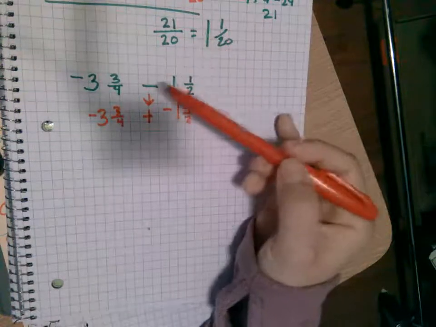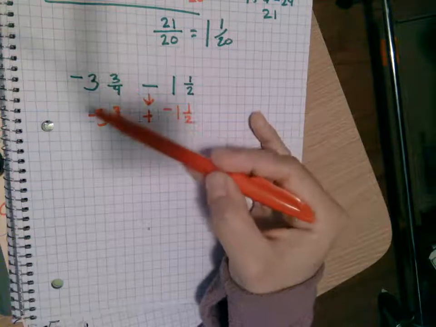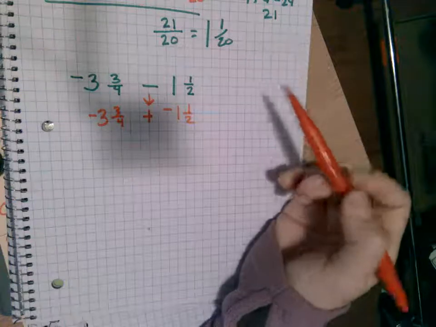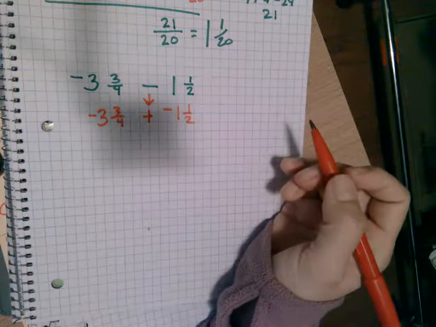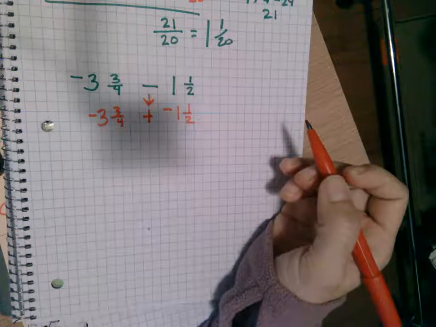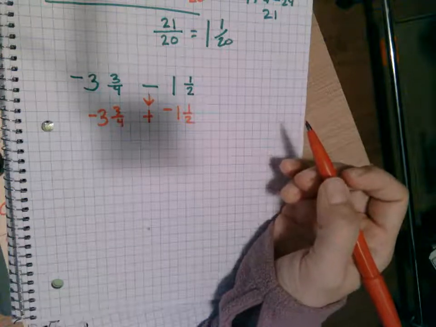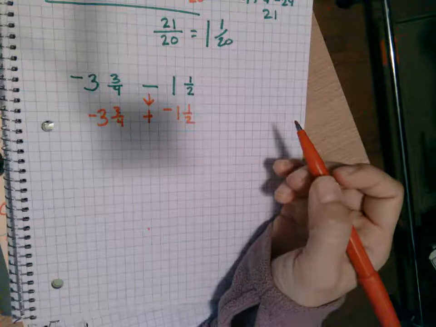Okay. So subtraction turns into addition. And because I did this, Saeed, we turn this one into a negative 1 and 1/2. We don't just change it to make it easier. We change it because we changed this. It does become easier, but that's not our goal sometimes. So every time you see subtraction and you have negatives involved, you're going to have to change it, okay? Now, side note, if the problem is 10 minus 5, I don't need you to change it. But if it's negative 10 minus 5, you have to change it.